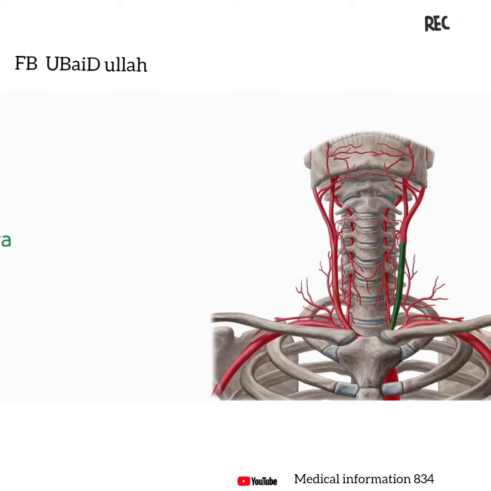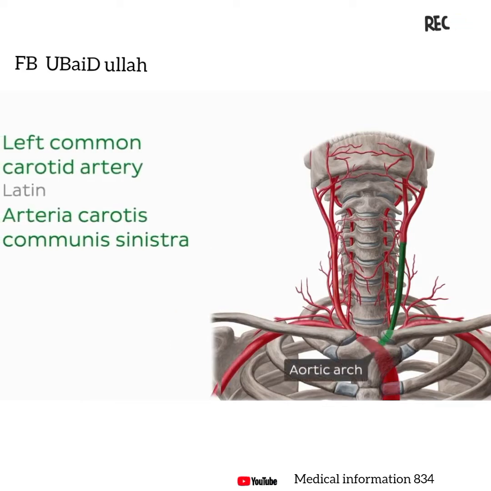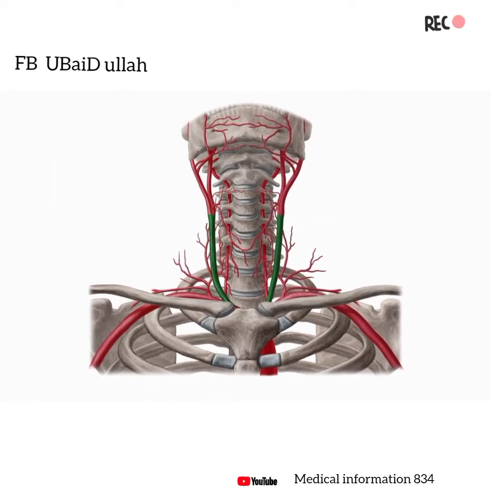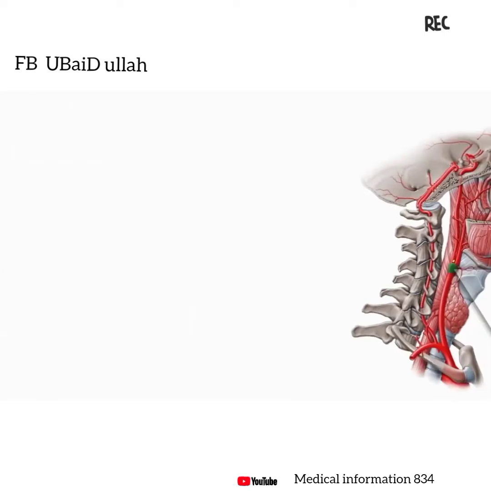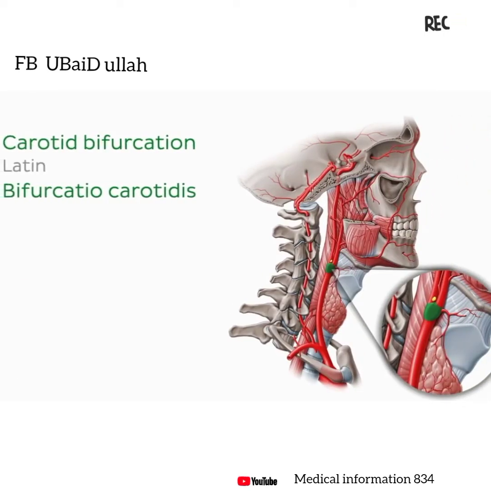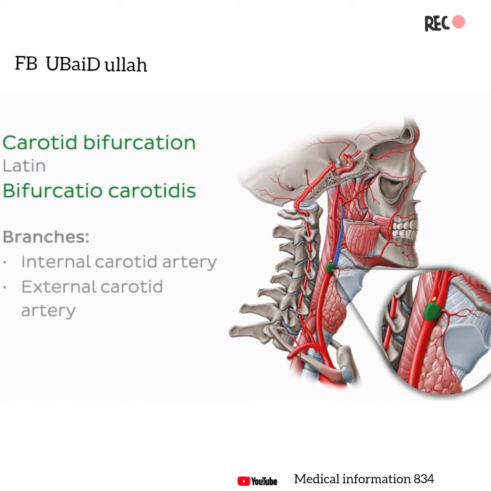On the left side, the left common carotid artery arises directly from the aortic arch as the second branch from the aortic arch. It travels superiorly, passing through the superior mediastinum and courses through the neck on the left side. From here, the right and left common carotid arteries follow a similar course and branching pattern. Both travel superiorly to their bifurcation, which is variably around the level of the 4th cervical vertebra, into the internal and external carotid arteries. Interestingly, the bifurcation of the left common carotid artery is higher than its right counterpart in 50% of the population.